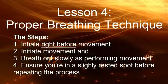Okay, so you're going to want to make sure that whenever you're climbing, you're always going to inhale right before your movement, exhale while moving, and then once again get to a very slightly rested position between each movement. So what's going to happen now is I'm going to get onto the wall and I'm going to show you guys how to do this. Now obviously I'm going to over exaggerate all of my inhaling and exhaling for the sake of demonstration, but I'm sure that you'll understand and don't think that I look too ridiculous.